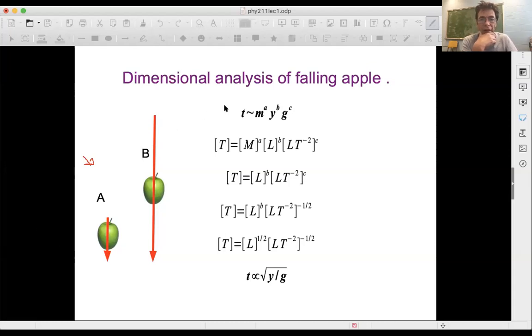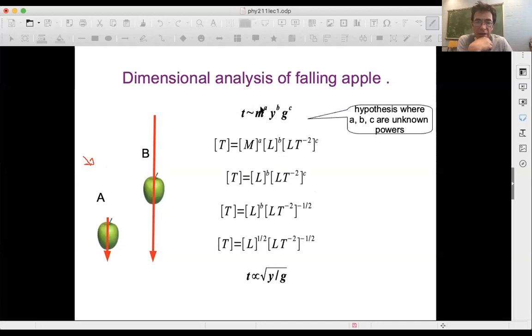Okay, so how did I get from upstairs here, and a hypothesis that the time taken depends on mass and distance and acceleration of gravity, to this little formula down here? That is how exactly the time depends on or is proportional to the distance and the acceleration of gravity. Let me show you how to do that.